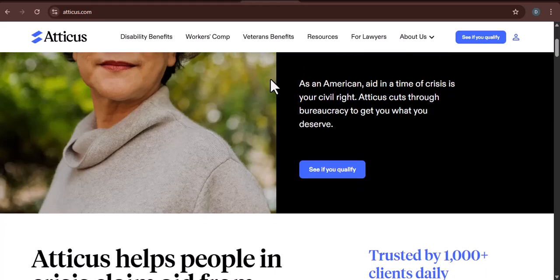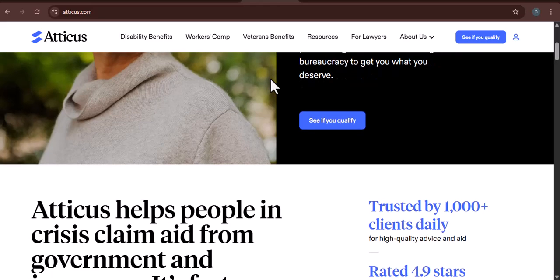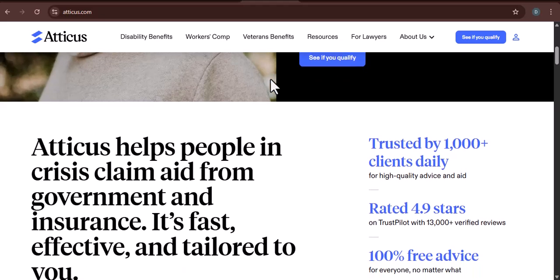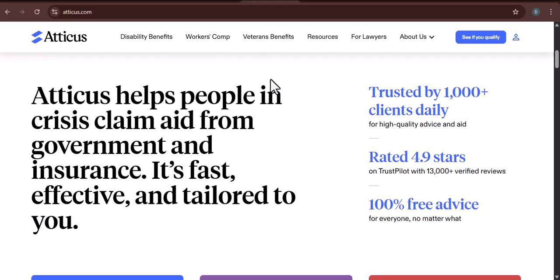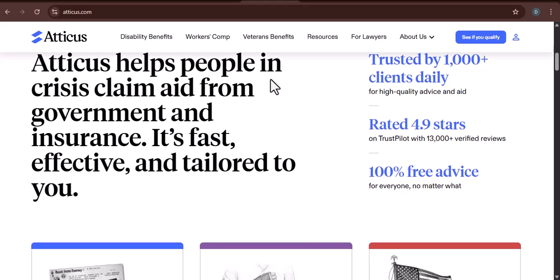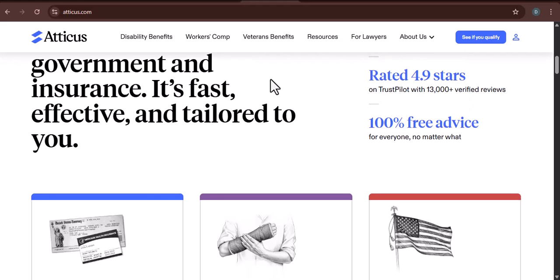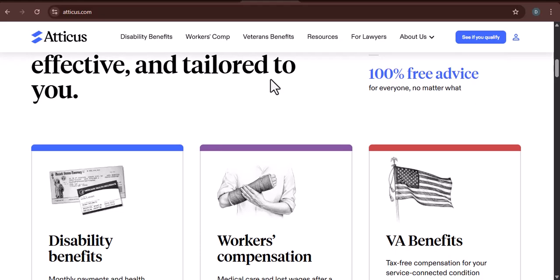Access and install. Once your purchase is complete, you'll receive an email with instructions on how to access Atticus. Atticus is a progressive web app, PWA, meaning you can access it directly in your web browser or install it as an application on your desktop or mobile device. This installation process is incredibly simple and usually involves a few clicks. Explore and create.